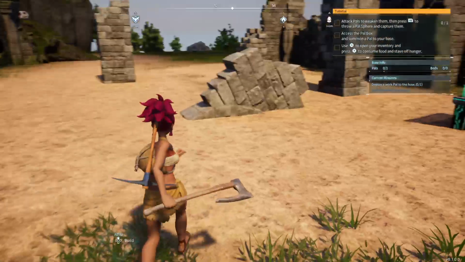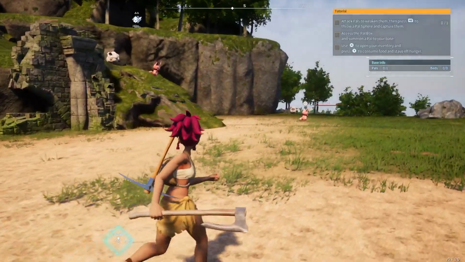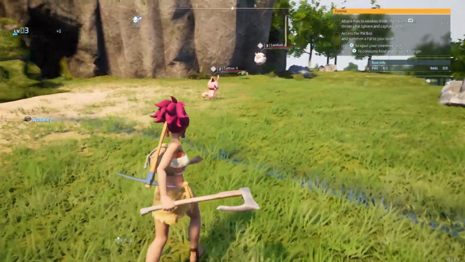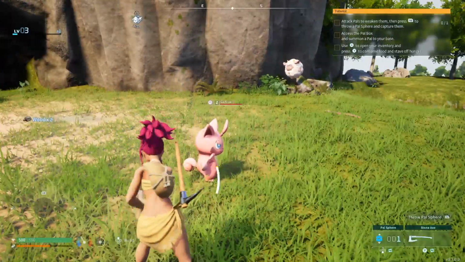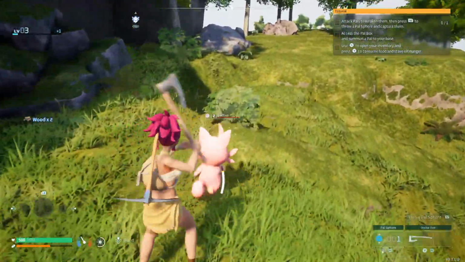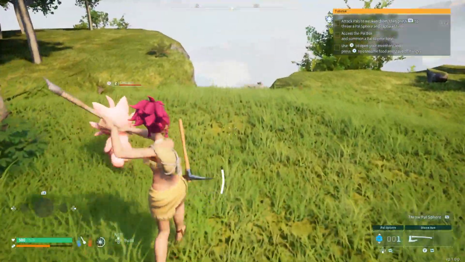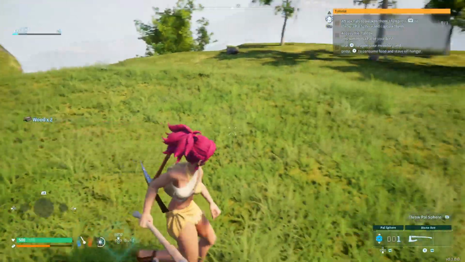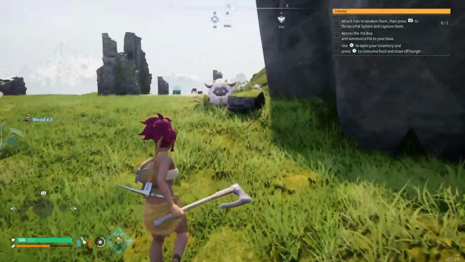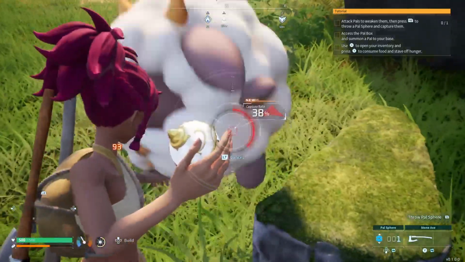Let's go catch ourselves a chicken. Here, chick, chick, chick, chicken. Or a kitty cat. Let's do the kitty cat. Thank you, wood. Come back. Come here, kitty. Oh, wait. Wood. There we go. That's fine. Hello, little sheep. Let's go for you instead.